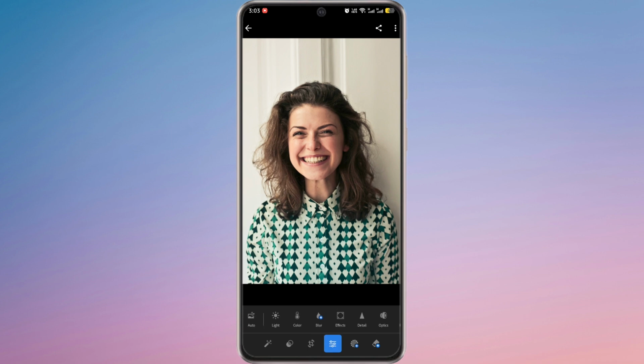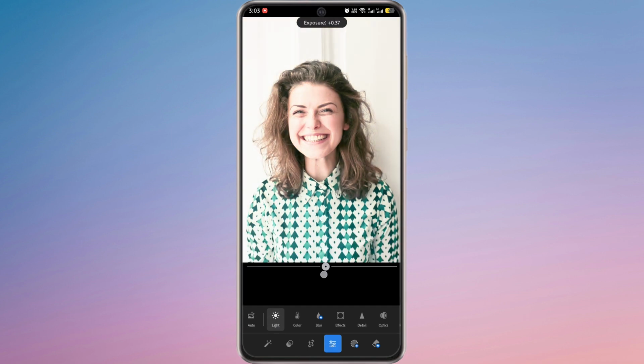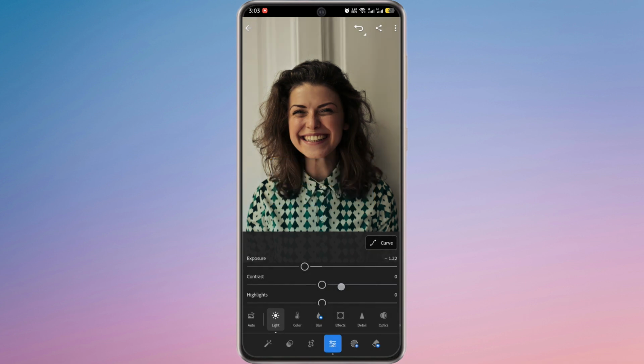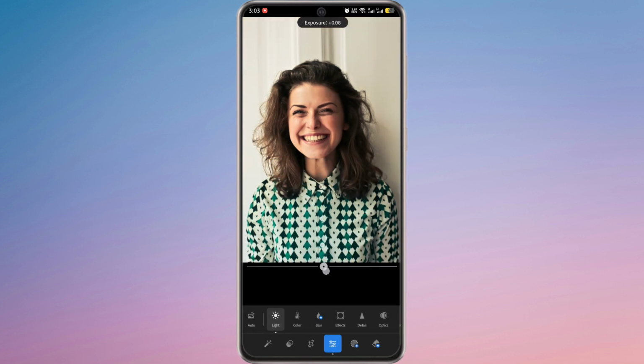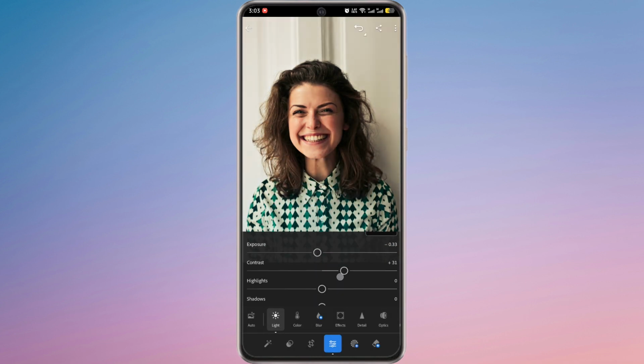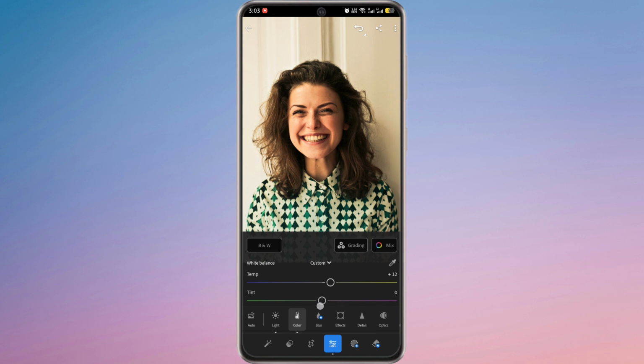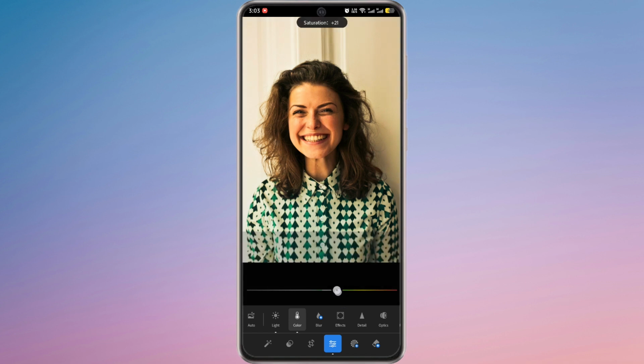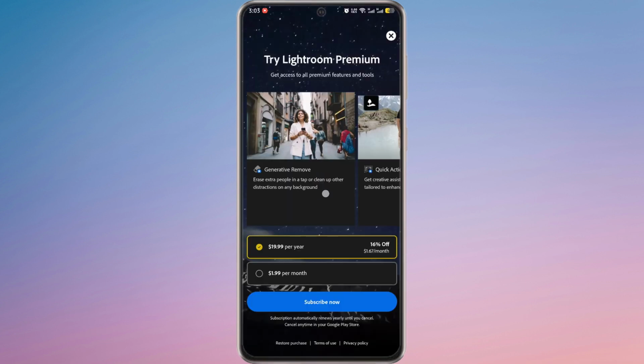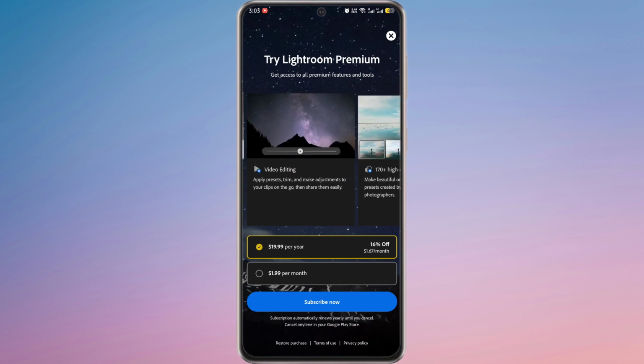Free features include essential editing tools like cropping, exposure adjustment, color correction, filters and presets. You can start editing any photo by selecting images from your device. Use the available free tools to adjust light, color, sharpness, and other settings. You can also apply free presets to give your photos a professional look instantly. Keep in mind that premium features like selective edit, healing brush, and advanced presets require a subscription, but most everyday editing tasks can be completed with the free tools.